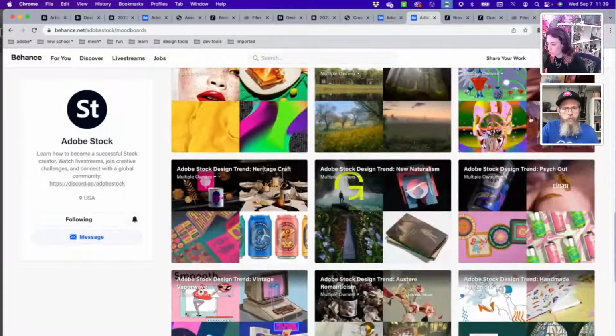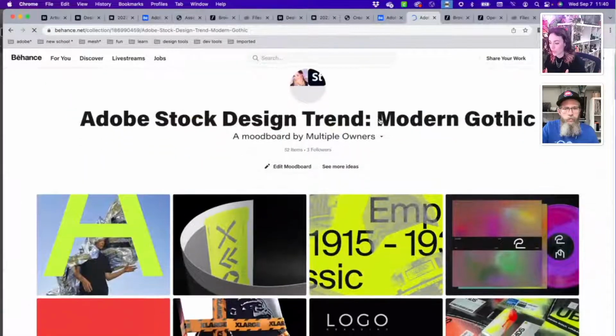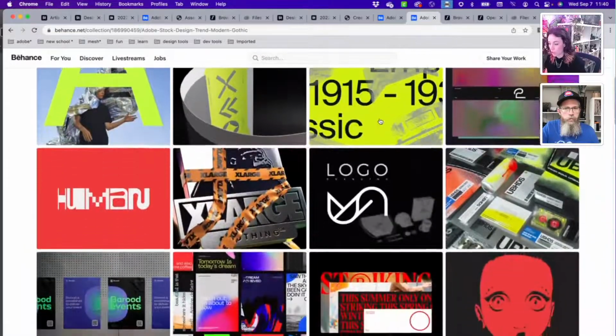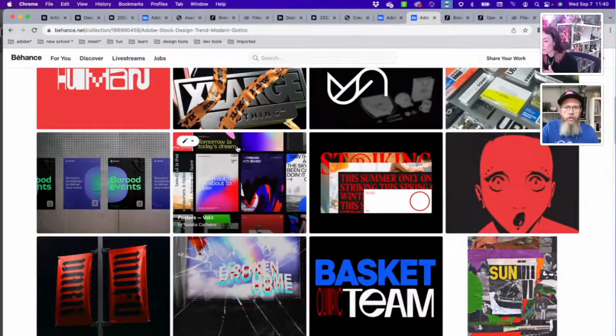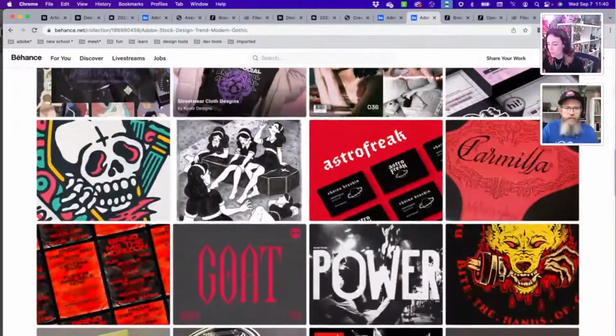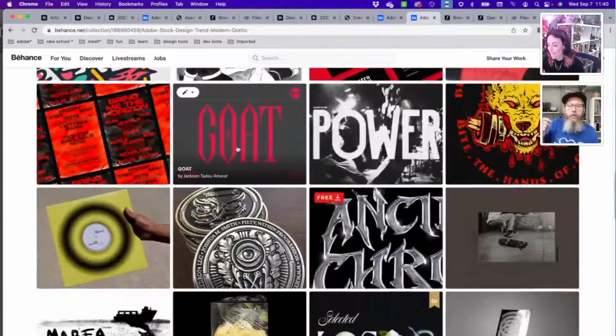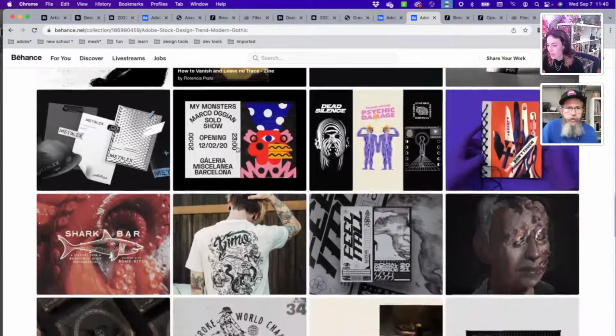But with this trend, Otherworldly Visions, we definitely started seeing it when we were doing last year's research, modern Gothic, where you see a lot of these. But this has more of a geometric, kind of punk feel. It's not the same, but I can see how things from this are being used in the other trend.